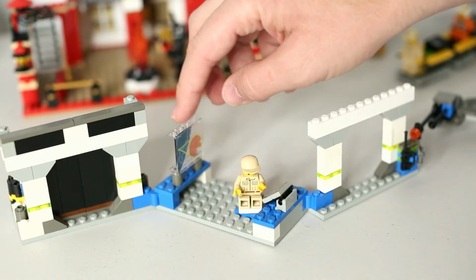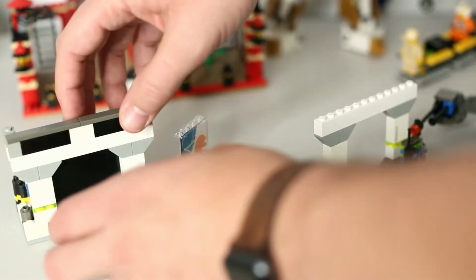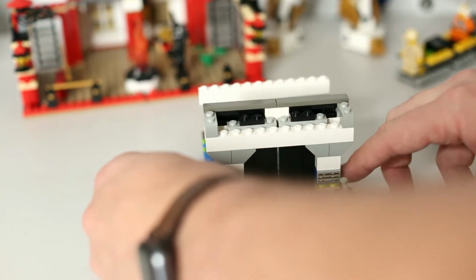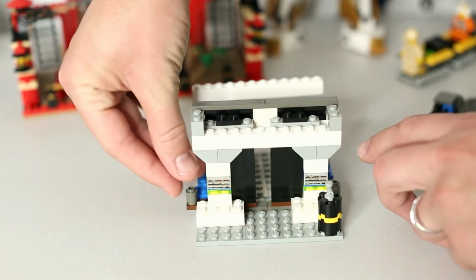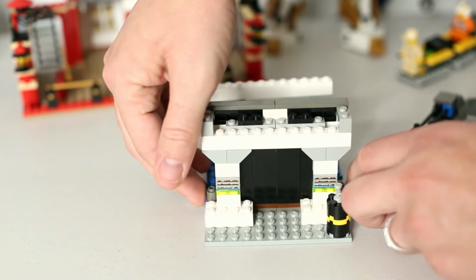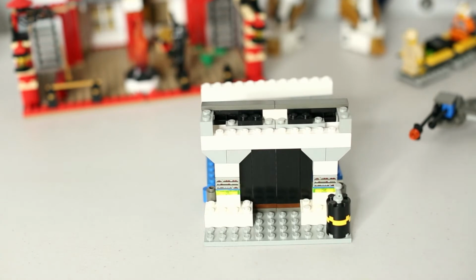The cool part about the included Rebel Control Center is honestly the sliding doors. I thought they were the coolest thing as a kid, and one that I would take and actually reuse in my attempt to make other and different sets or build my own MOCs or whatever it is.